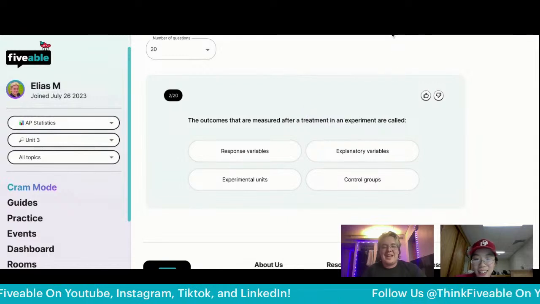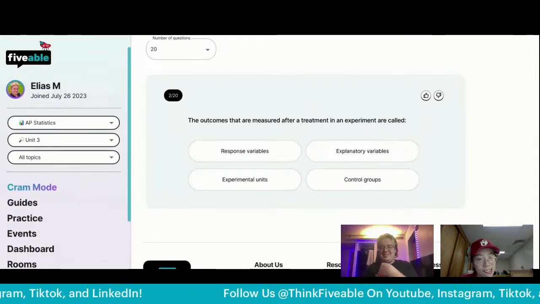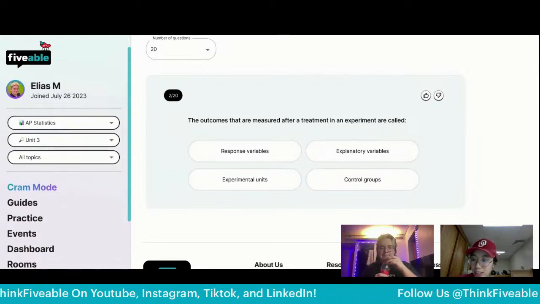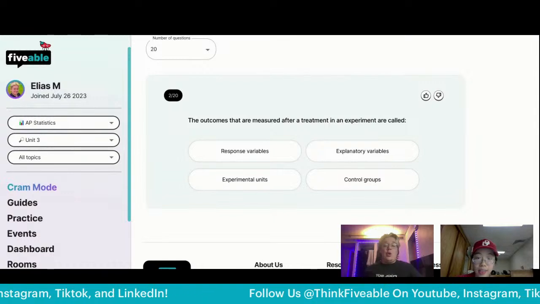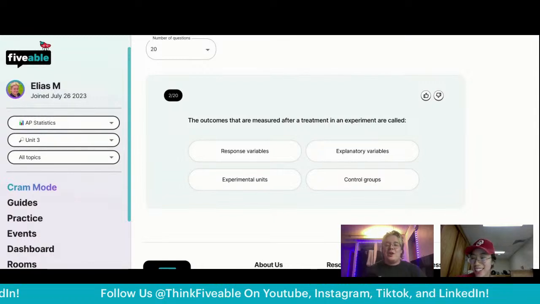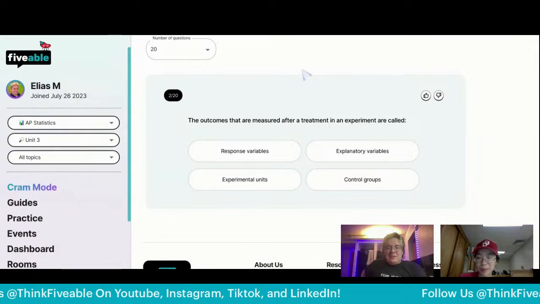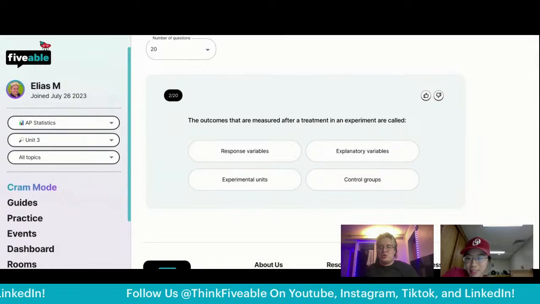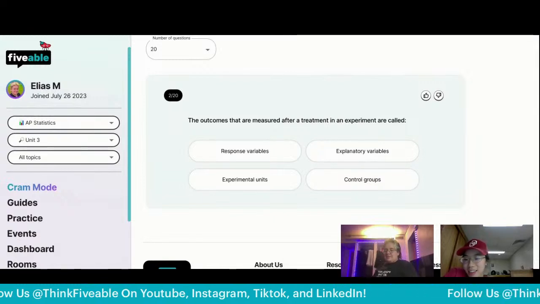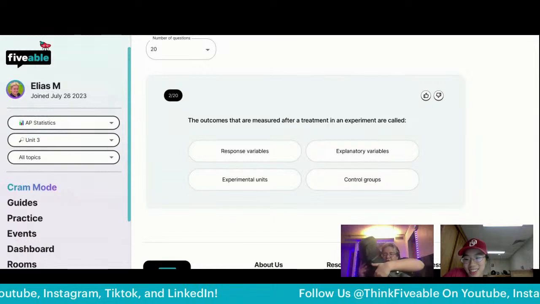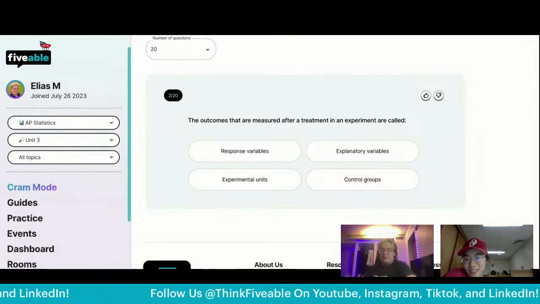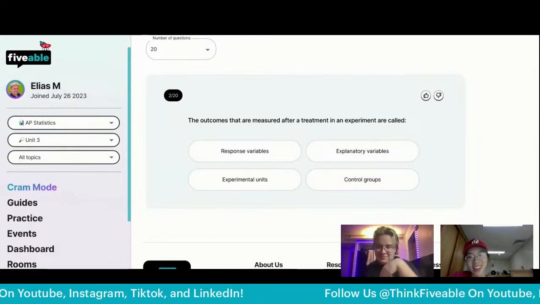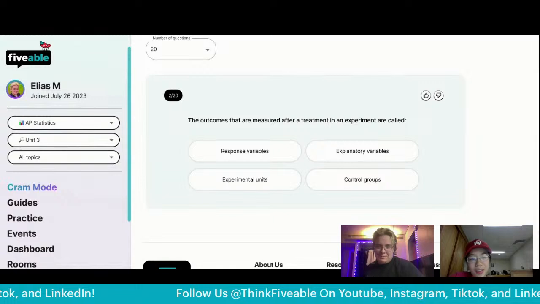Anyways, where are we at in the explanation? Okay, so we're choosing between the top two for our outcomes that are measured. Oh, are we asking for my input now? Yeah. Sorry. So, the outcomes that are measured after a treatment, one could say that one is, after being given a treatment. If I'm being given a treatment for my broken foot, we probably, theoretically, want a positive response as a product of said treatment.